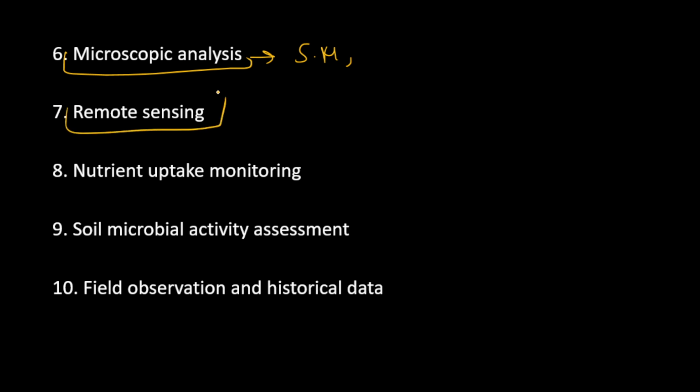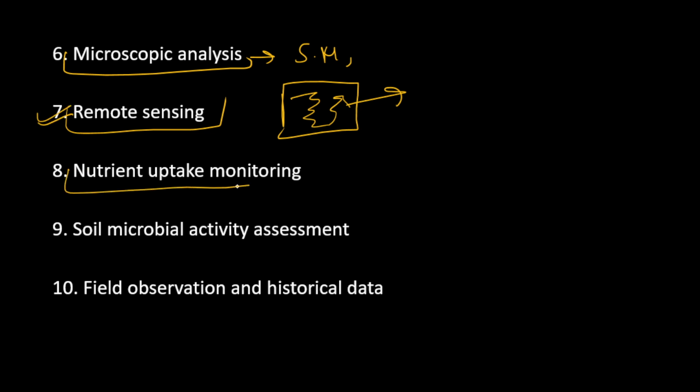Remote sensing can be done, that is viewing the soil through imagery of vegetation. When you see the remote sensing, your soil will be seen in different colors, through which we can come to a conclusion about which color suggests good soil, which color suggests bad soil, and what kind of vegetation is growing or not growing. So everything can be checked using remote sensing.